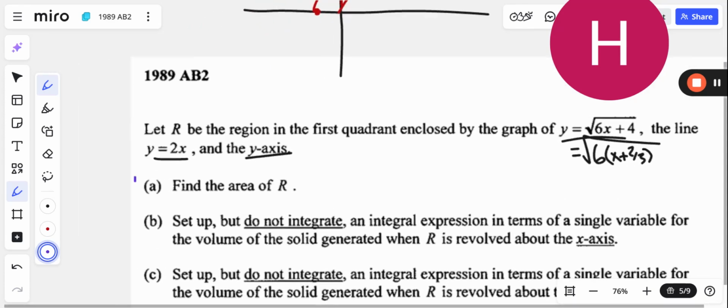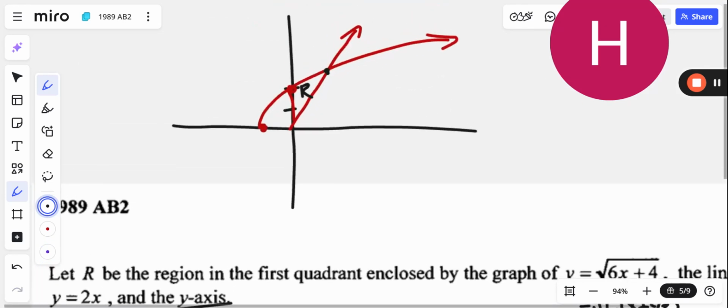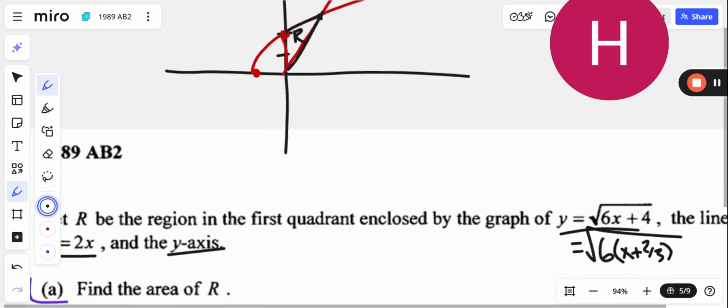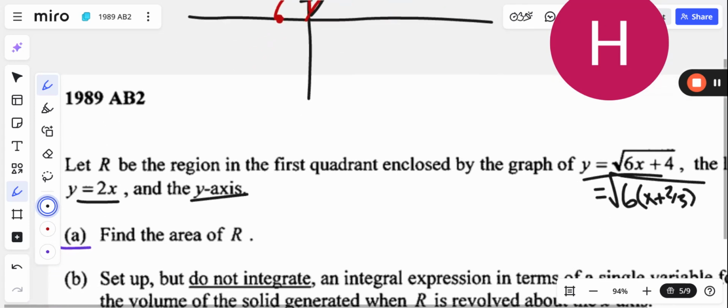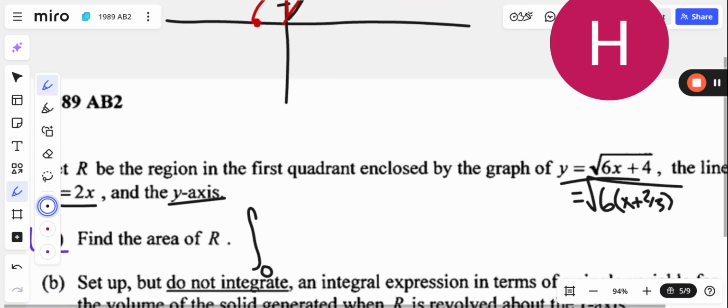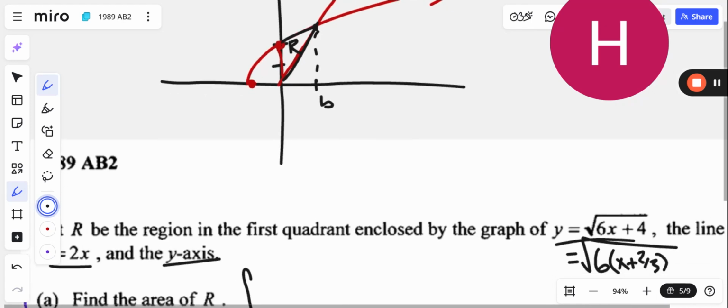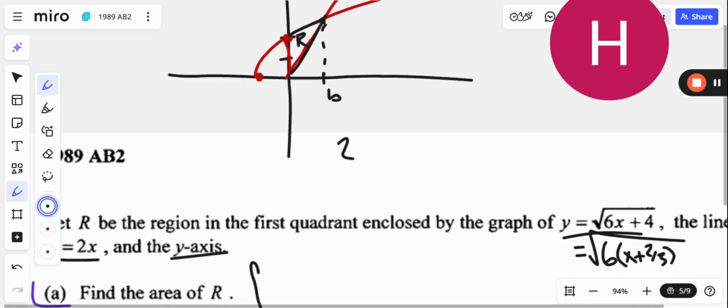Find the area of R. Well, I have some clear boundaries on the top and the bottom, so I'm going to take advantage of integration dx. That's going to be the integral from a to b. Well, my a value, my starting value is 0, but my stopping point, this x value, I'm not exactly sure what that is. So I can figure out what that is by setting these two things equal to each other and solving for x.